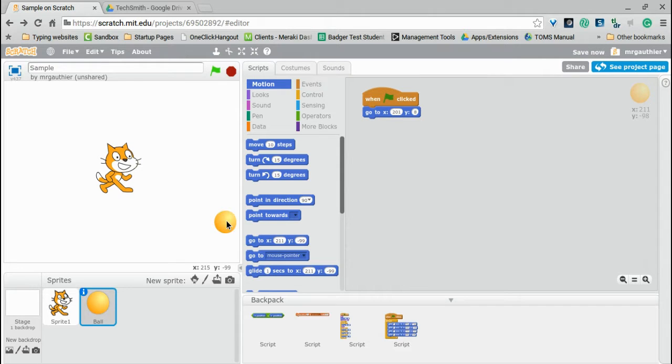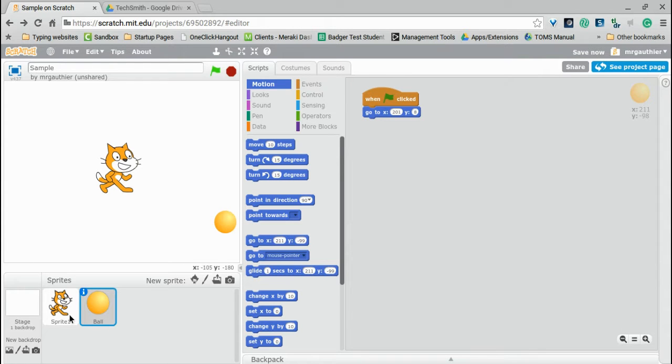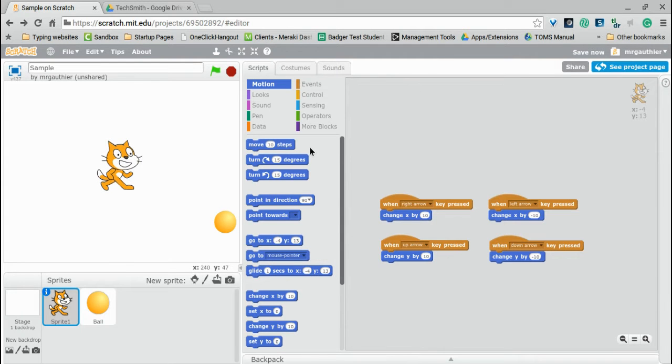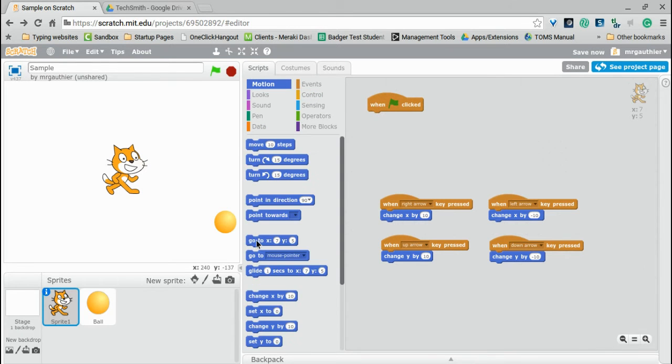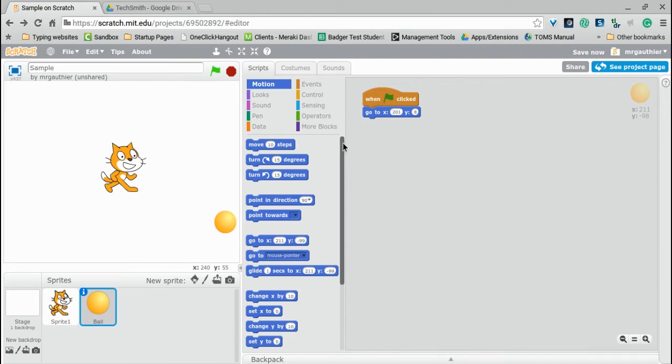The only code that I've added to the ball is a go-to code. So let me explain how that works. Your sprites start at a place in space on this coordinate plane, and when you have them moving, they don't automatically reset unless you tell them to. So I like to get my sprites to a place where I'm happy with them, and then use the green flag control, and then in motion use the go-to control. Wherever they are right now is what this will show. So wherever that cat is, that's that. And so when I press the green flag, the cat will always go back to the center. That's what I've done with the ball here. Whenever I click on the green flag, the ball goes back to that spot.